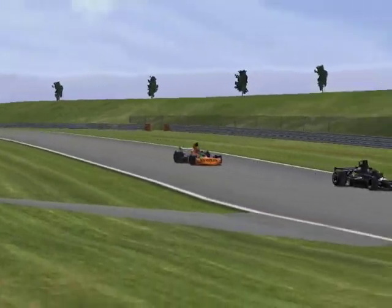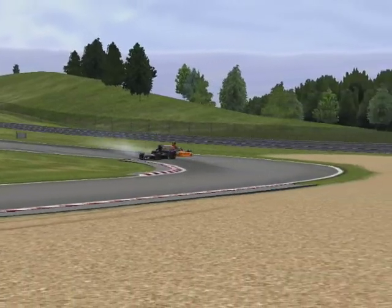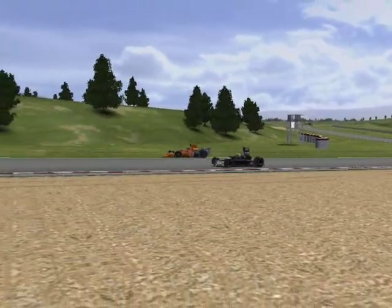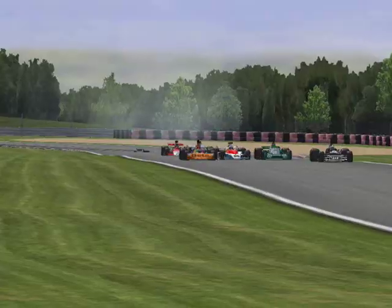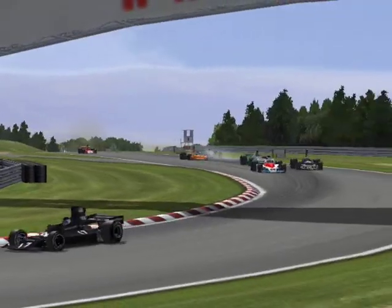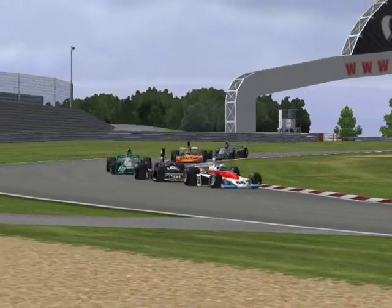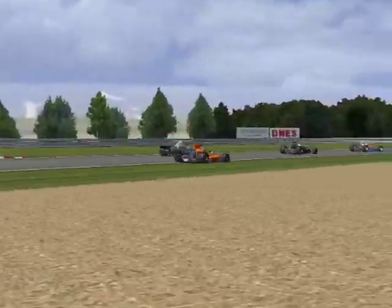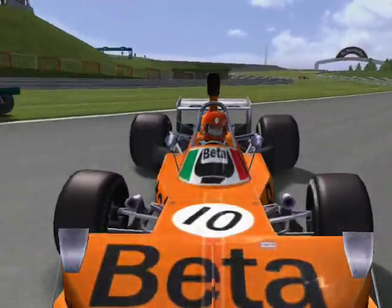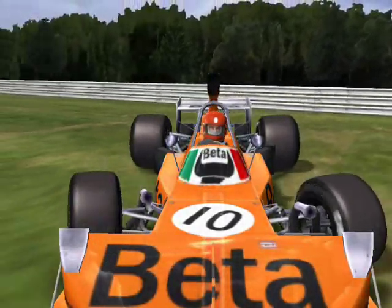So Carl here is following Philippe — whoops! Gives him a little tap there. Oh goodness — chain reaction accident. Not a good day for Don Nichols and his crew, because both their cars are involved in that incident. A huge bottleneck ensues with all these other cars coming up. Some of them have probably already been in the pits to fix damage, so they're out of sequence. Carl trying to pick up the pace, and there's Angelo behind him! The race goes from bad to worse for both of these guys.